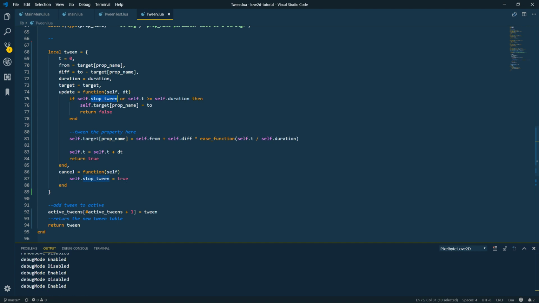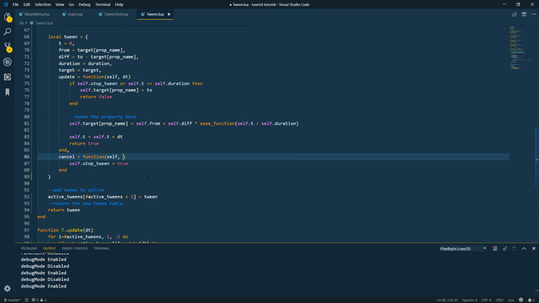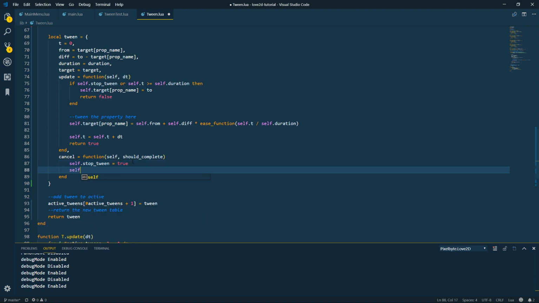And we can actually say cancel, and we could say basically should we complete the tween. So we should say should complete. And I did that incorrectly, didn't I? And then we could just say self.shouldComplete equals shouldComplete. That will tell us if we should complete the tween or not.